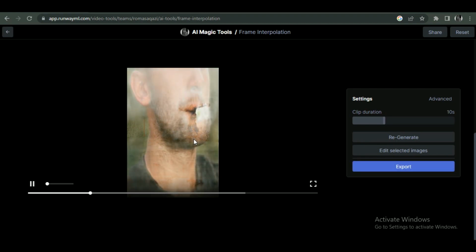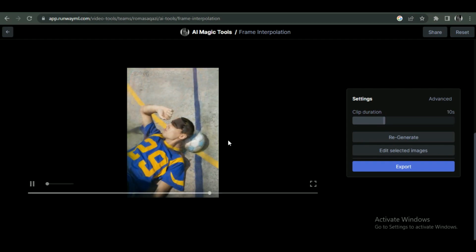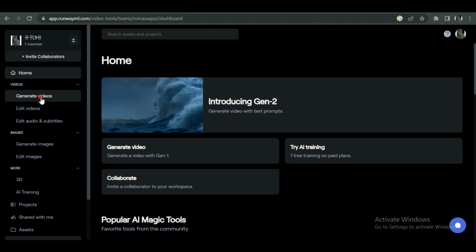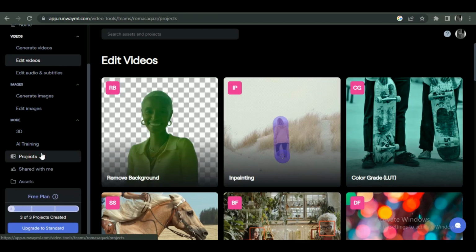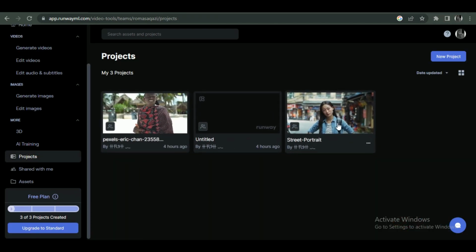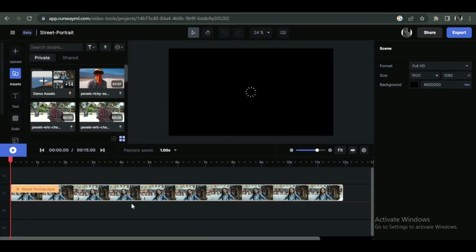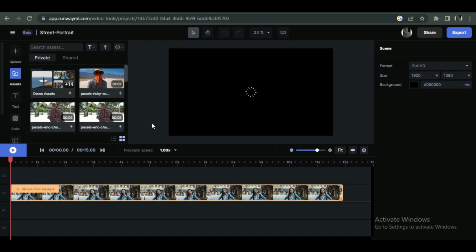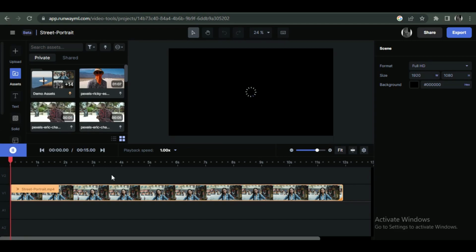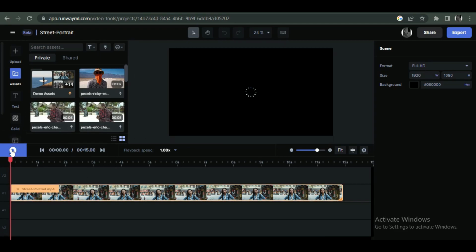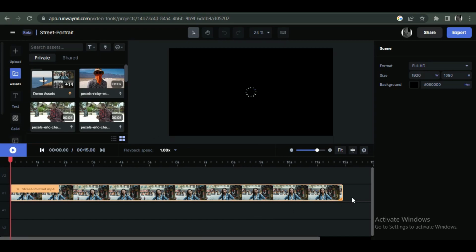Alright, so I'll also show you the results of those AI tools that I've used at the start to show how the results look. Here you can see that there are some projects saved on my account. I'll select one and show you how it works, and this time an editor opens and you can notice that I've used the in-painting feature in this project. Anyway, so that's how you can use Runway ML AI.